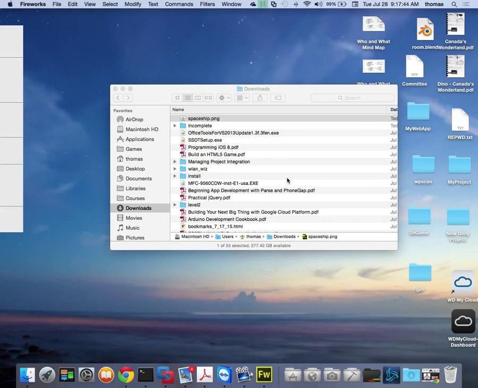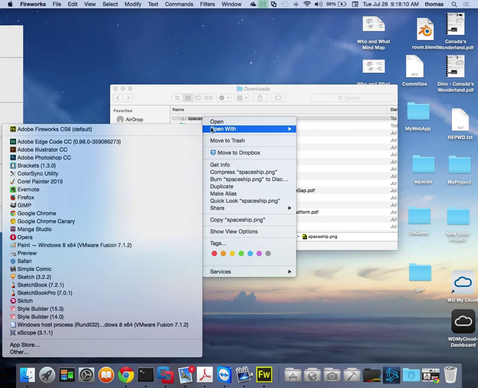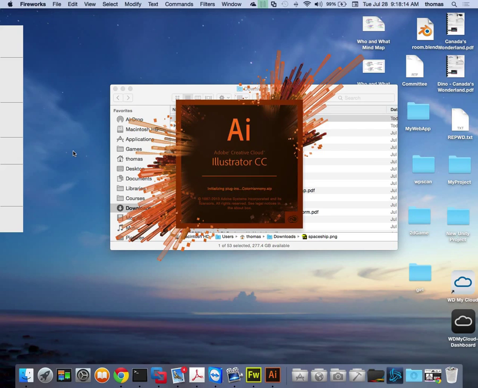That's what the default is for me. Yours might be something different. And let's see how big this guy is, because the one thing we want to determine is how big this ship is, while Fireworks decides not to open for me. I love when this stuff happens. We had a problem like this last time in this class. I had to use Illustrator, if I remember right. But it doesn't matter, I can do that too. I can open with Adobe Illustrator, not a problem. If it's not one, the other one will open.